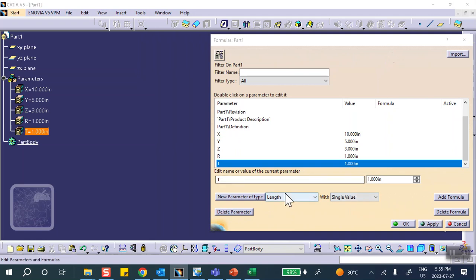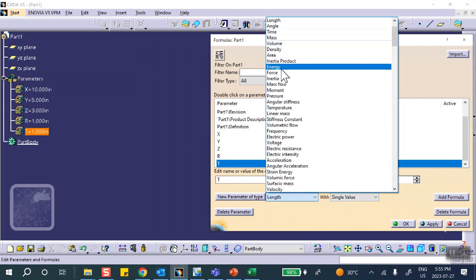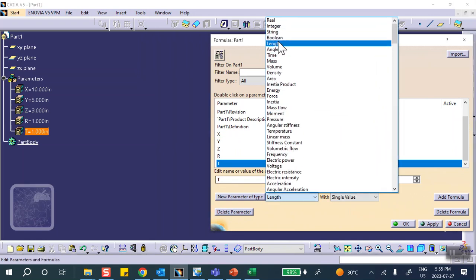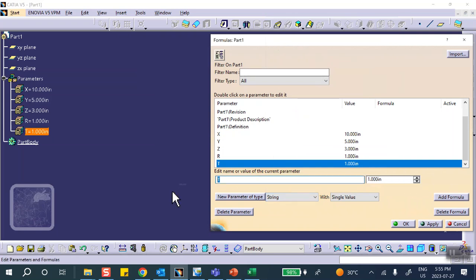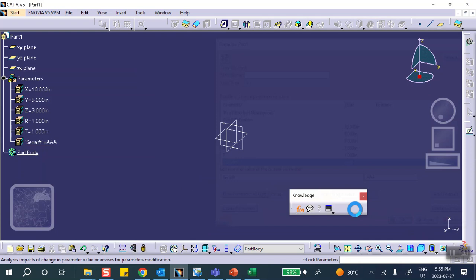So let's change the type to string, and let me call this thing, okay, string, and then new parameter of string type, and the value of it was serial number, right? And we're going to put that first row AAA or any dummy name. And then we say, okay, notice that these things have been created here.